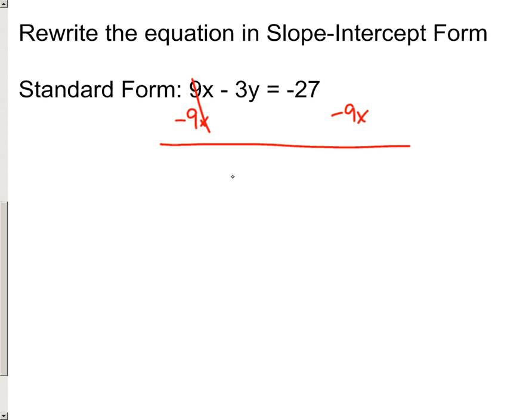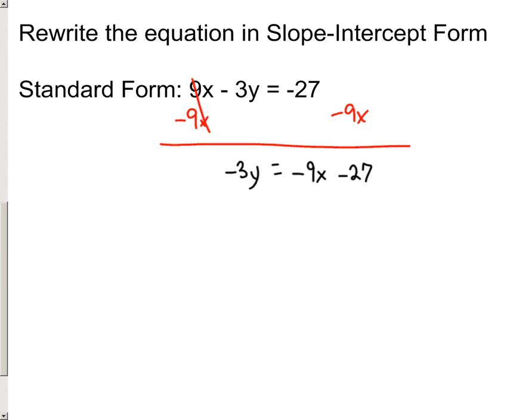Well, this is a negative 3y, so we pull that straight down. We pull down our equal sign, but here, don't pull down this negative 27 yet. It's best if you pull down your x term first. Since these are not like terms, we can't just do negative 27 minus 9, so we know it's not negative 36. Instead, we let the negative 9x sit right here to the left, and we pull down the minus 27 to the right of it. It's always best to pull the x term down first.